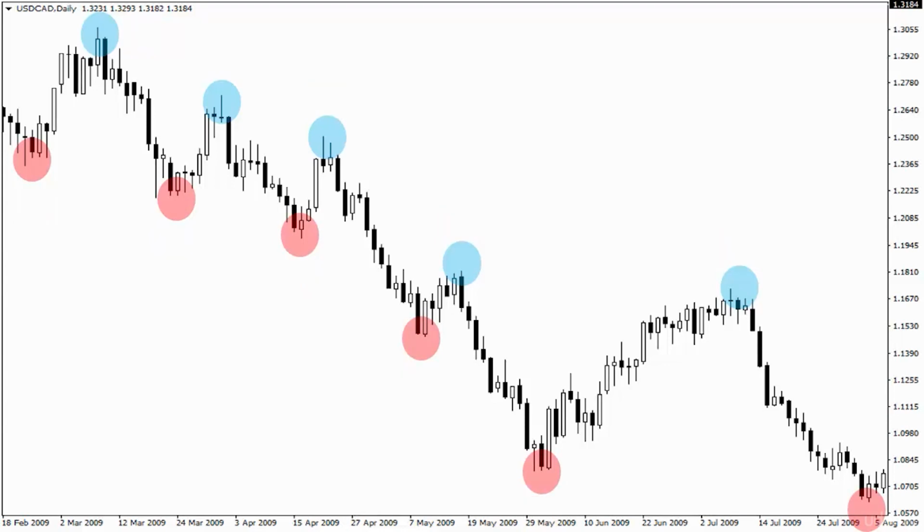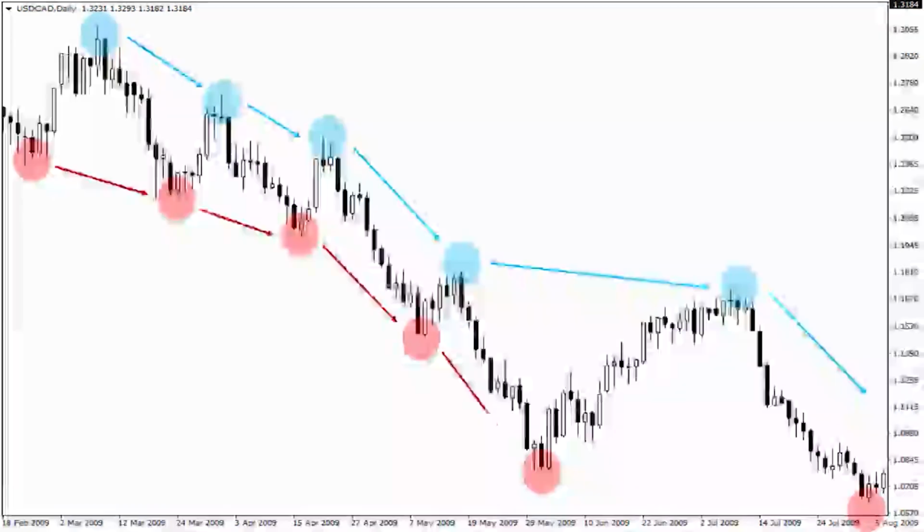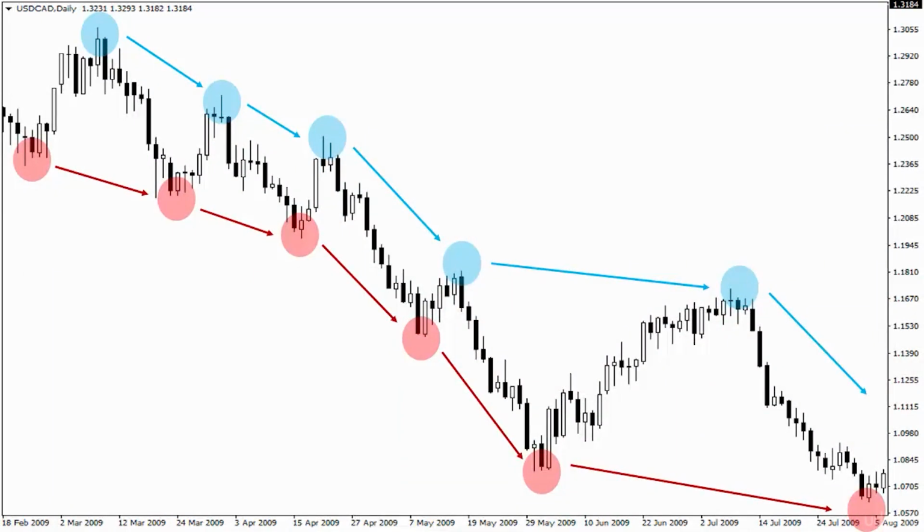And you can also notice that every lower high has formed below its preceding lower high level, and every lower low has formed below its preceding lower low level, which makes the downtrend momentum more stable to trade. It is not essential for every lower high and lower low to form below their preceding ones, but it's very important that both back-to-back lower high and lower low points should not form above their preceding lower high and lower low at the same time. Otherwise, it will indicate the end of the downtrend momentum in the near future.